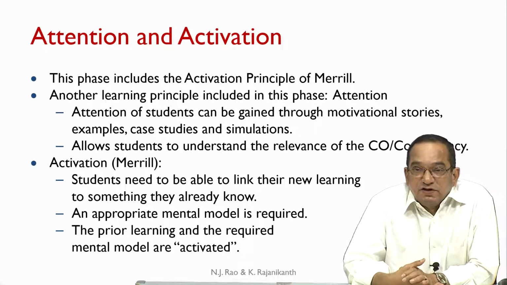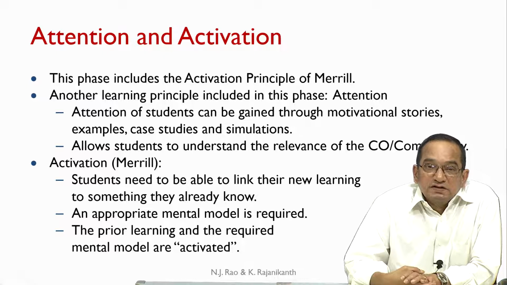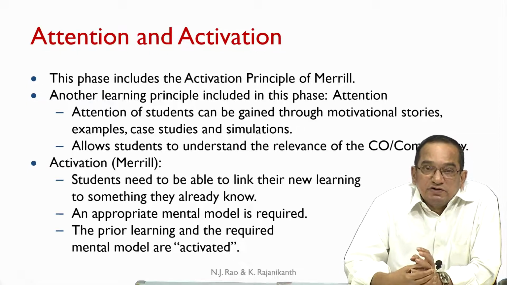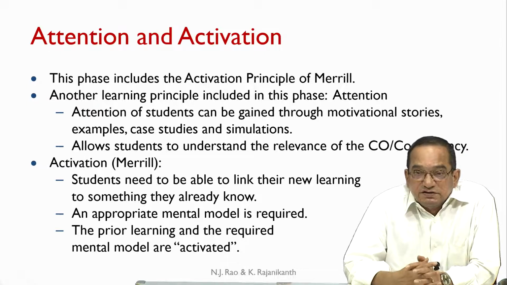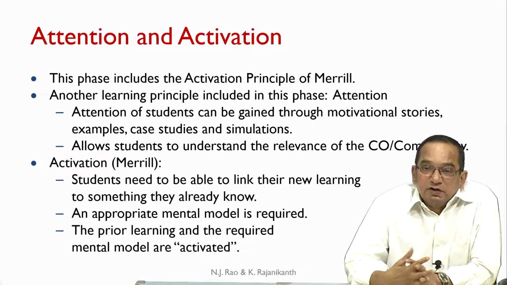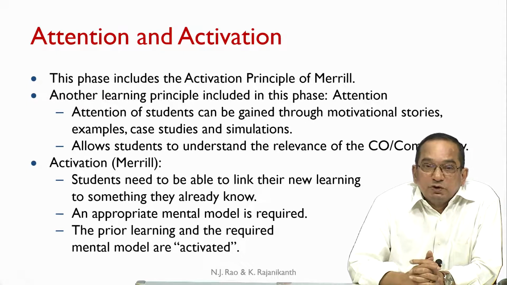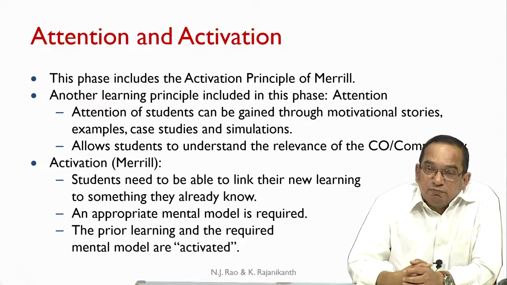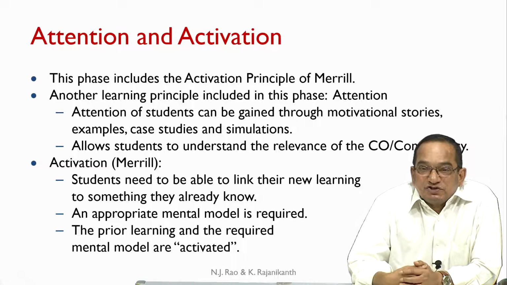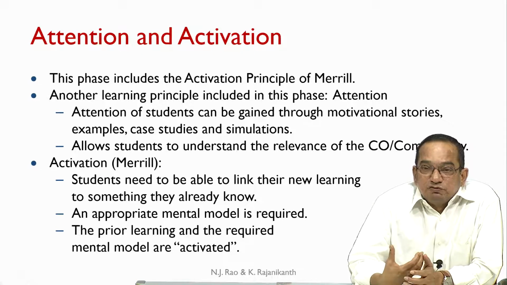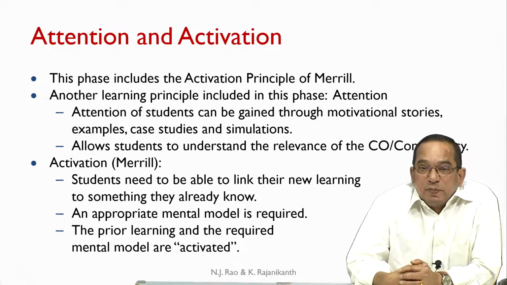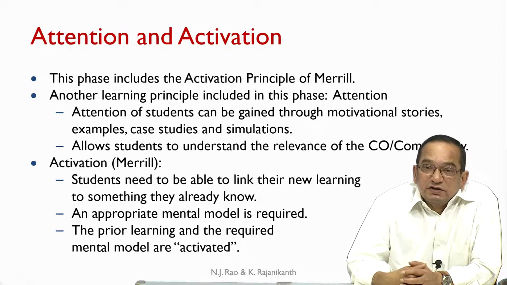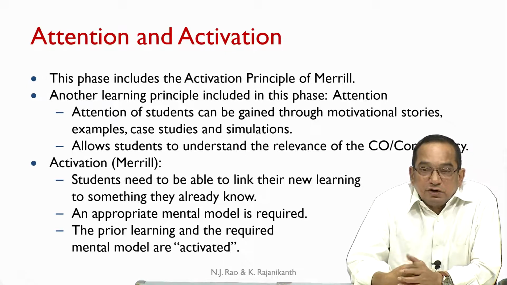The next phase, actually the first phase of the instruction, is the attention and activation. This is the activation phase of Merrill with an additional component which is attention. This attention is implicit in Merrill's principles, but we make this more explicit in this instructional model, and this essentially is a learning principle which states that before we commence the actual instruction, even activation, first we must gain the attention of the learners. We must make the learners see the relevance of this particular CO or competency.